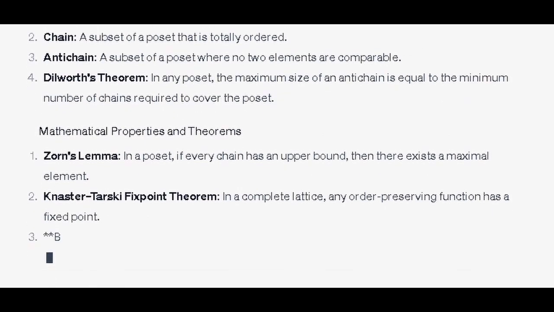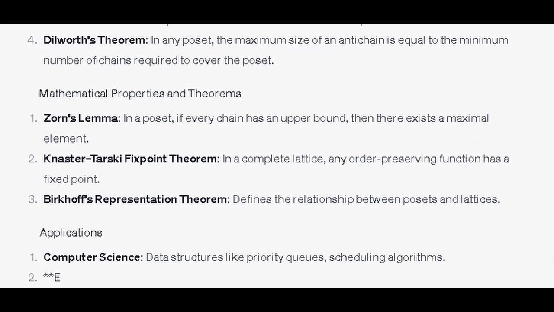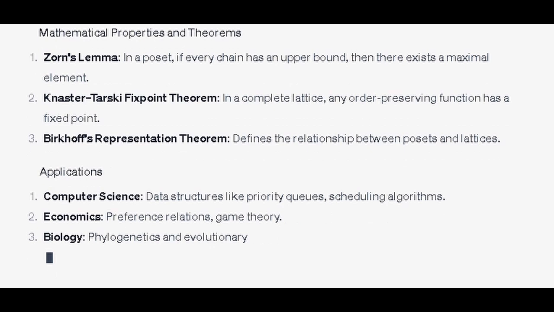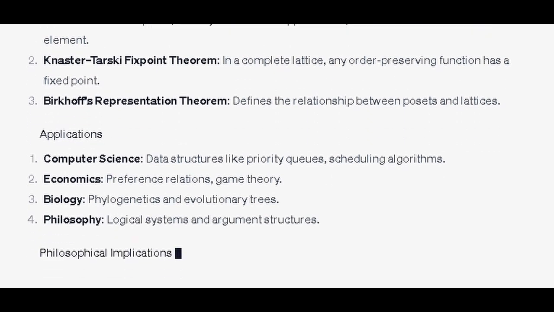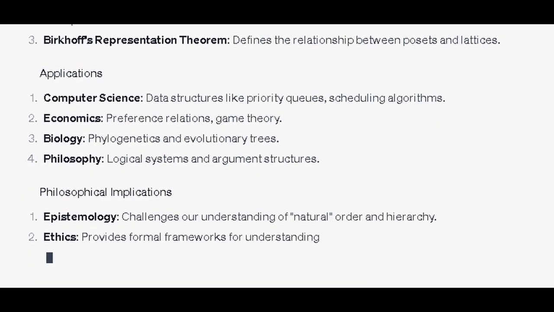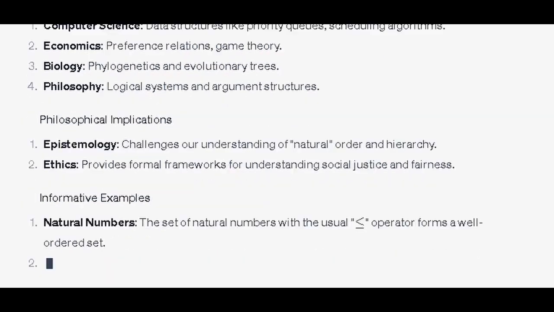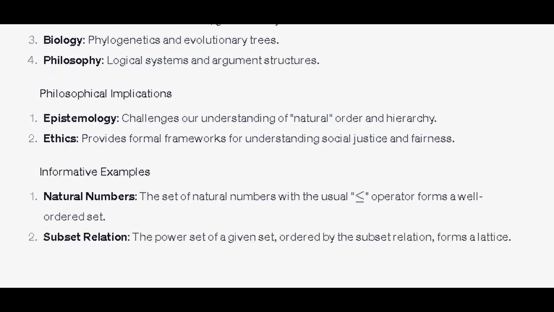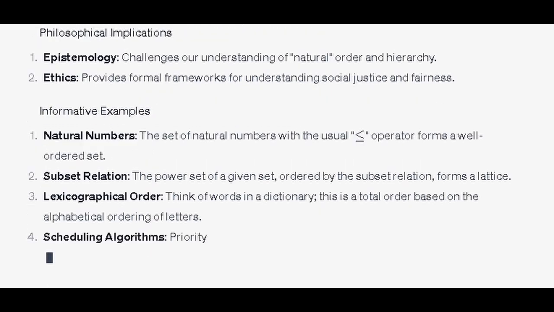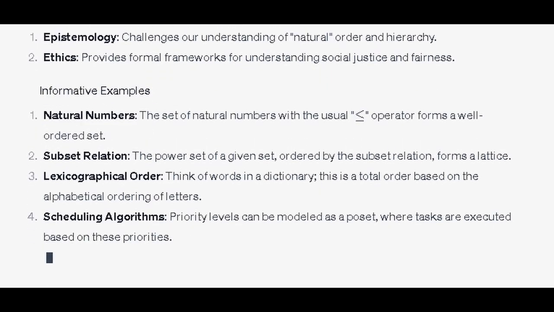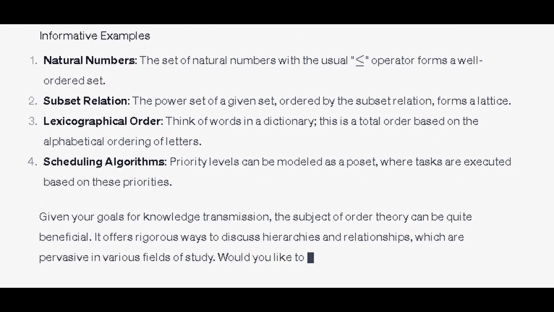Let's talk order types. So how do these gemstones, or elements in our set, relate to each other? This brings us to partial order. Imagine a family reunion where everyone is related but not everyone talks to each other. That's like a partial order: certain gems are connected, but not all. Reflexive, think of it like self-love. Each gem is related to itself.